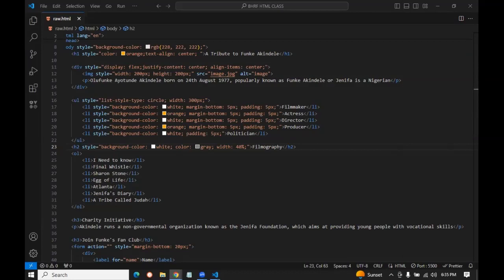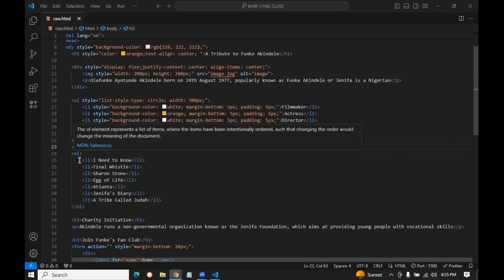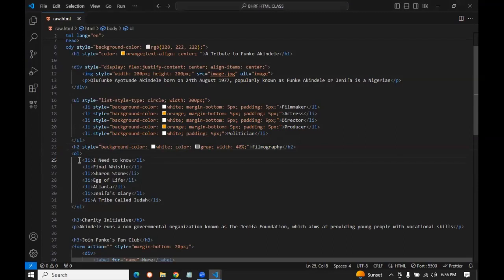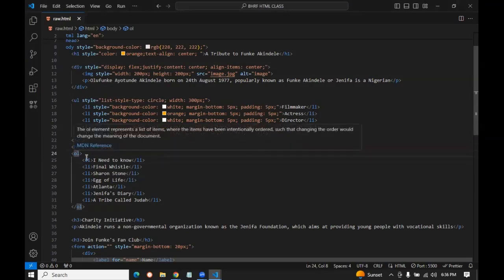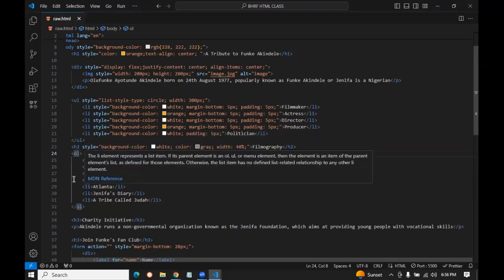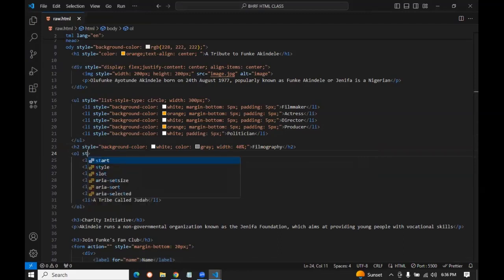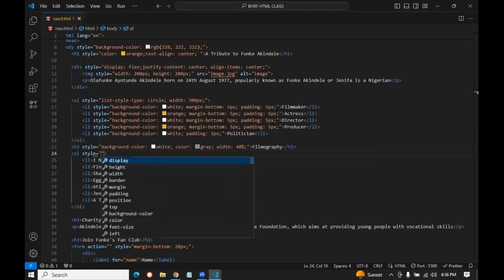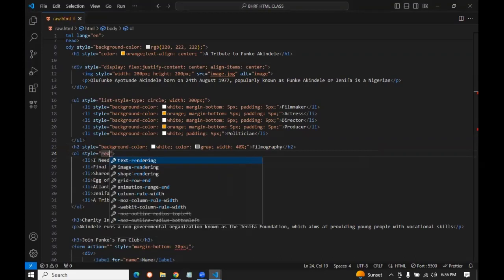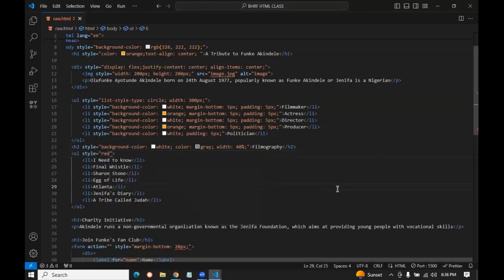We'll just go to the parents. So we'll just go to the OL. The OL is the parent of this LI. We'll talk about that while we're styling. So we'll go to the OL and type style, then color, and whatever color you want to give it. I'm just maintaining my red.